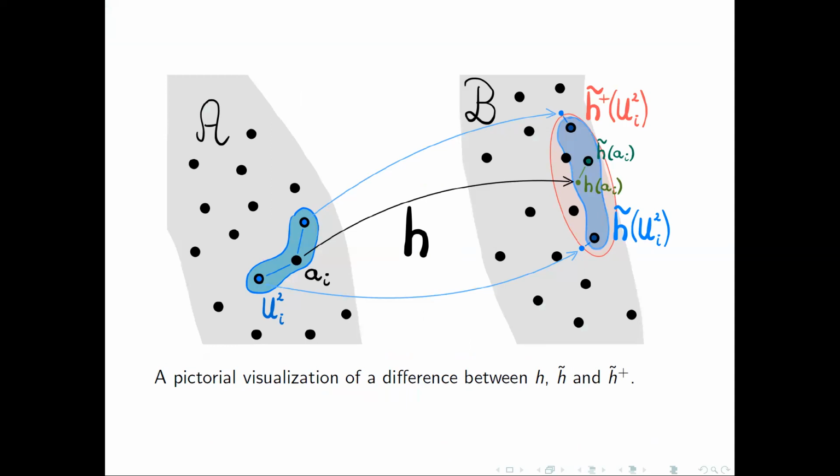So let's maybe have a look here. Let's choose K equals 2. I have a point AI. I choose the 2 nearest neighbors of AI, so I have this blue point cloud. And somebody gives me some formula for F. So let's imagine we compute it for AI, for a moment. Of course, it may happen that such a point is usually not in this corresponding time series B. So we find a point which is the closest, we know the H tilde of AI. And then we look at the 2 nearest neighbors of this point in this B time series. Then we apply H to these 2 points again.